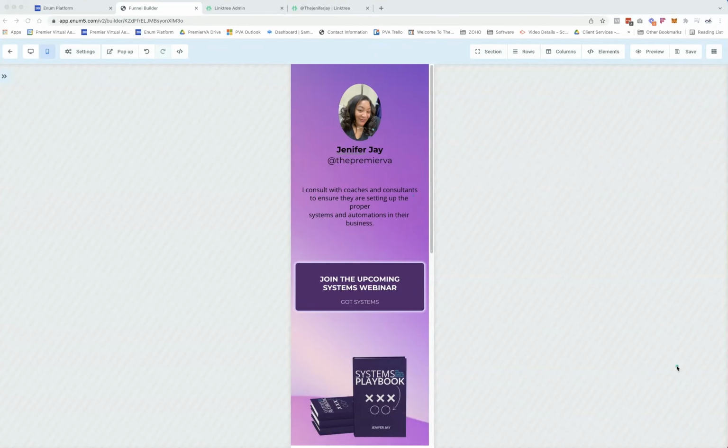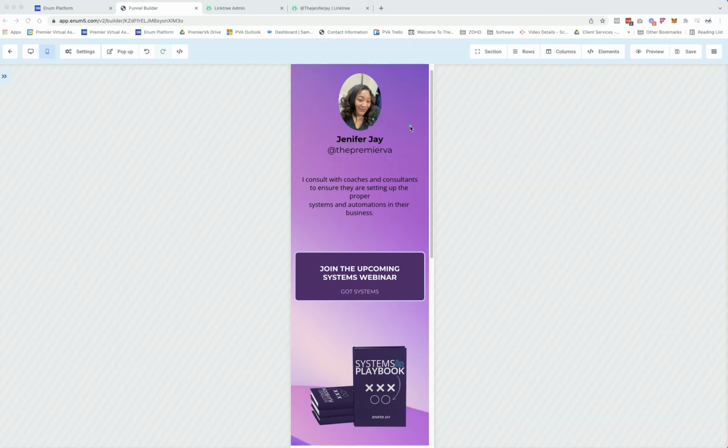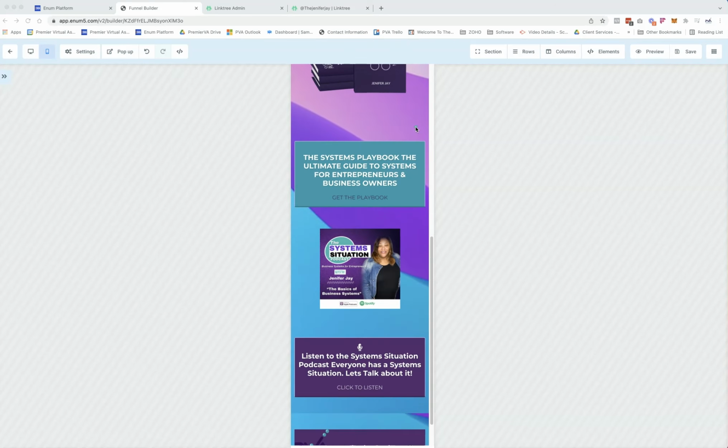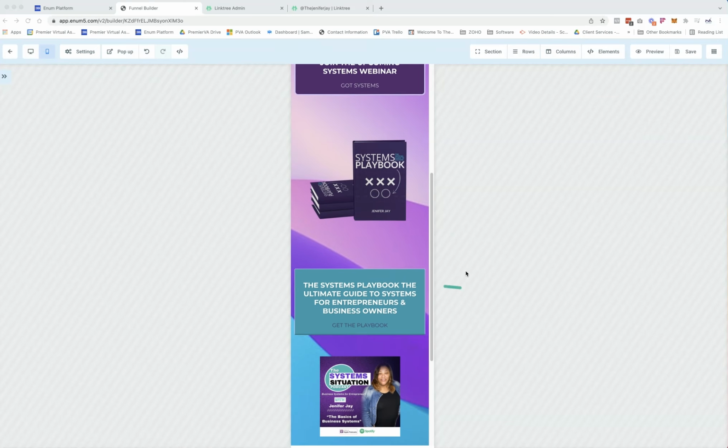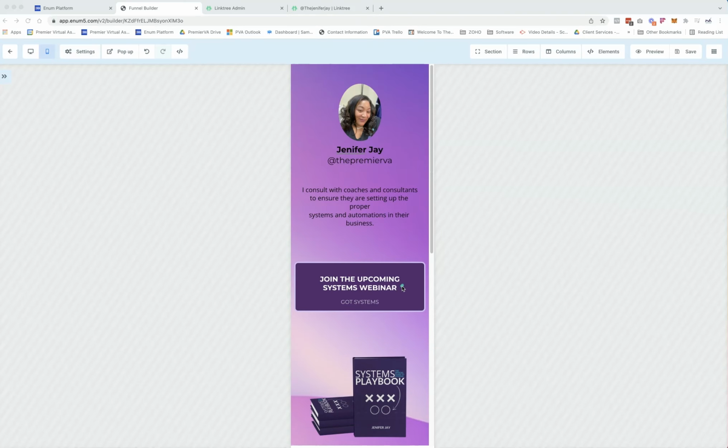Okay, so in this video, what we're going to do is set up a link tree. So what I have here is my link tree that I set up. And as you can see, I have it in the mobile view. In the mobile view, this is what it looks like. And remember, yes, you can adjust things so they aren't so big. You can adjust things the way you want them. But remember, I am not the creative one. So this is doing super dope for me.